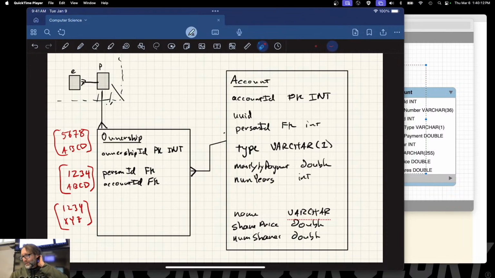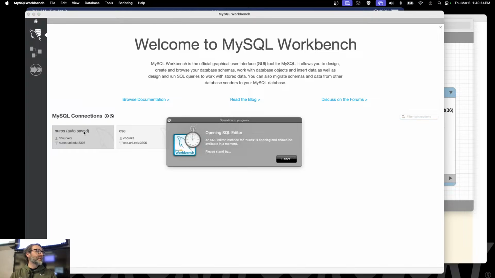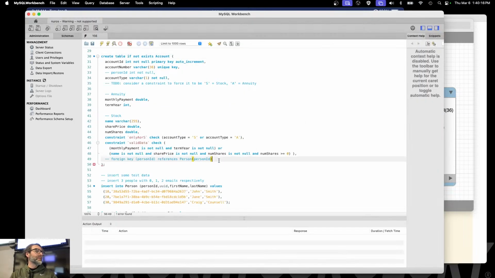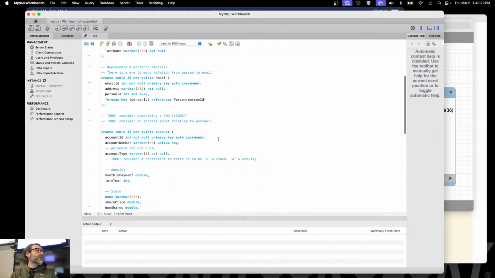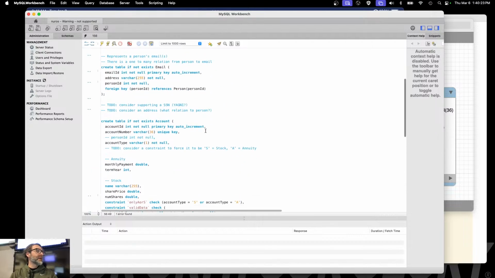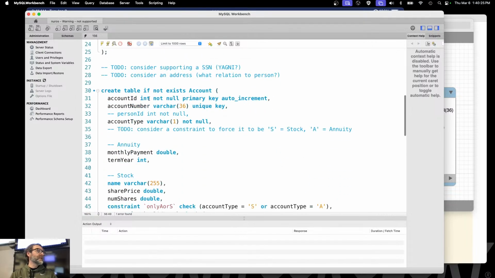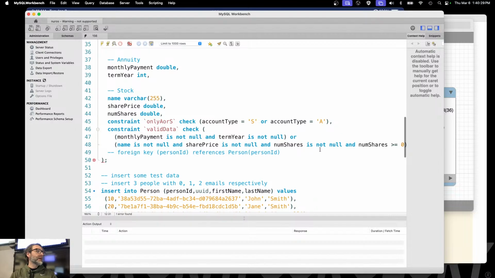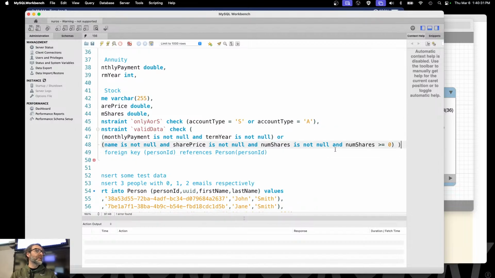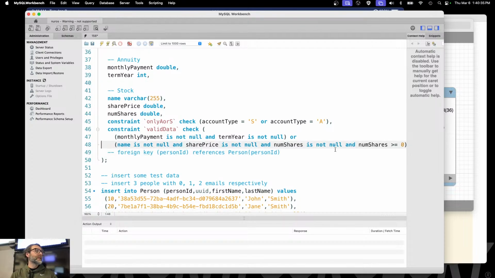All right, so let's make sure that it's still, it was complaining about something, maybe I fat fingered it somewhere. Yeah, I did. Of course, I made changes to it. I took out the person ID here, and I took out that one, so I need to get rid of that comma. That's what it was complaining about. All right, so save that, and let's run it one more time to make sure everything works.